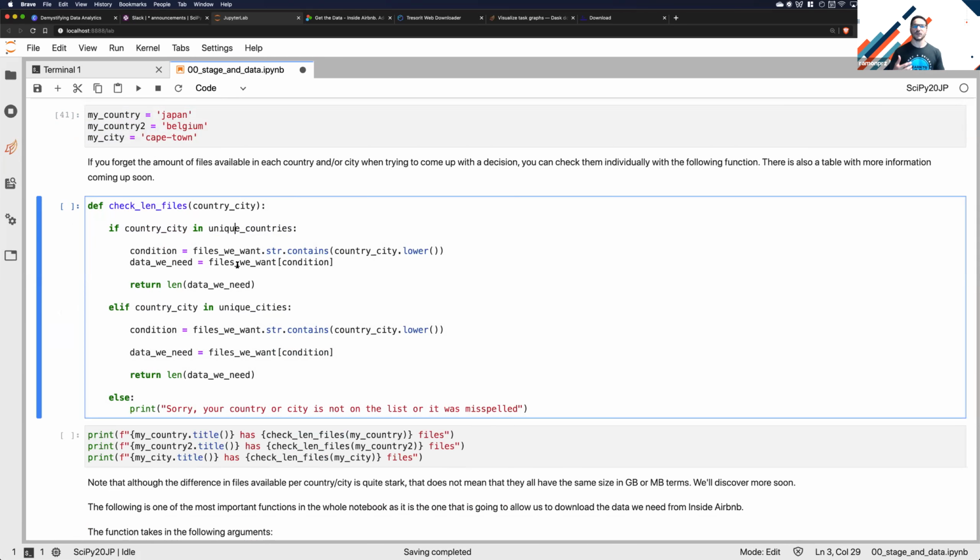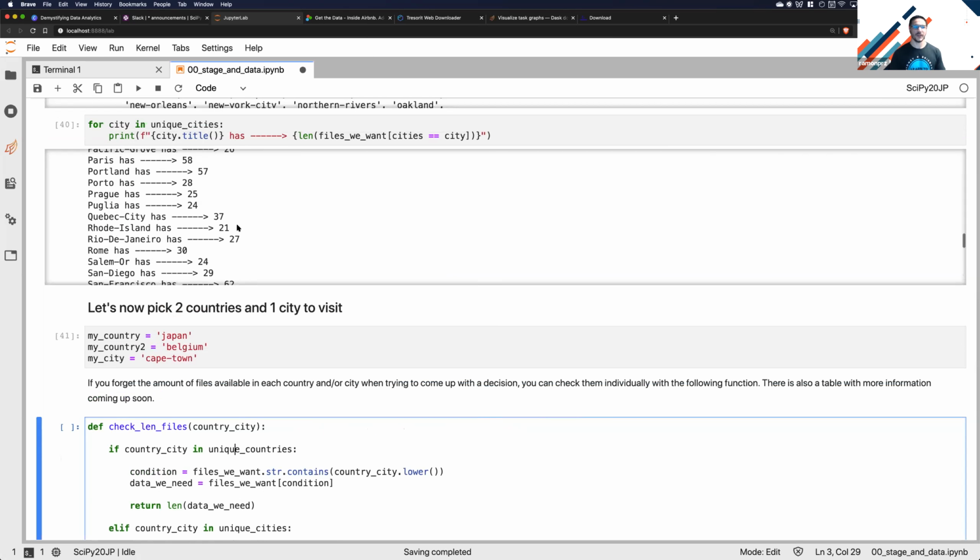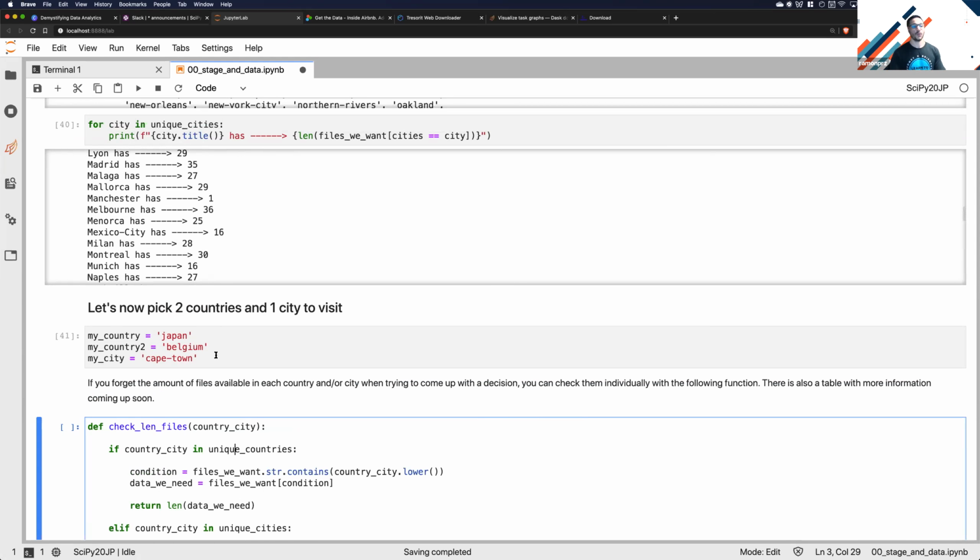It's sort of a quick and easy way to check how many files we have for a specific country. Of course, we have them in our loop up here, so we can come back and refer to it if we want to know the length of files in a country or specific city. I as well have added a table for all of you to check that has the name of the country, the amount of cities, the amount of files available, the decompressed size, and the compressed size of the files. So to make it easier on you when we get to the point where you're going to be working on your challenge for today on one of them.